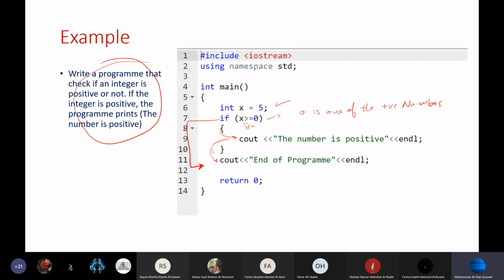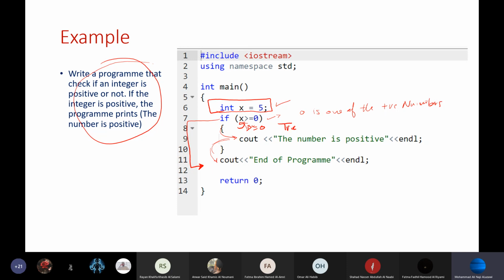Now next, in this example, write a program that checks if an integer is positive or negative. We've given x equals 5. Now is 5 greater than or equals 0? Yes, it's greater than or equals 0. Then this condition is true.